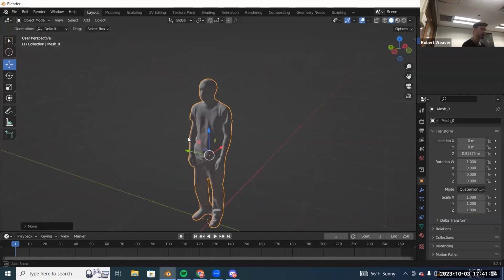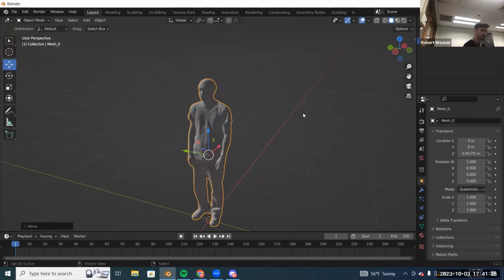Okay, so there are colors with this object, GLB. And if we look at the top of the screen, there's a few important things to look at for most things you'll do in Blender. On the top left-hand side, there's a drop-down for object mode. That's the mode we're currently in. We have two other main options, edit mode and sculpt mode.